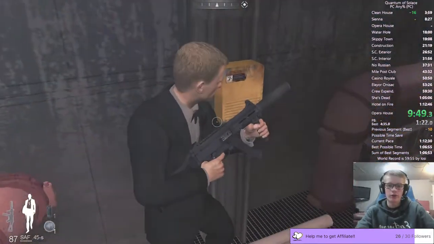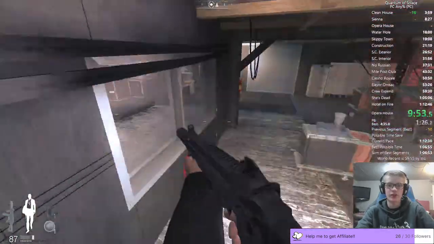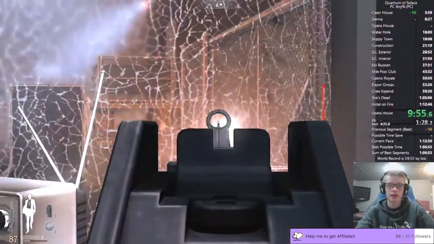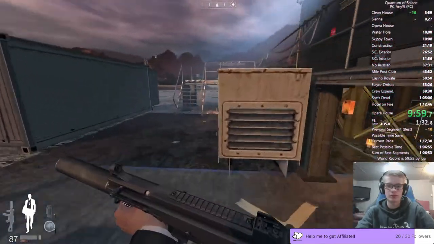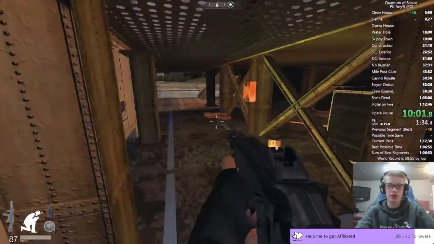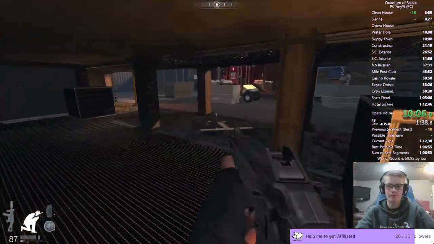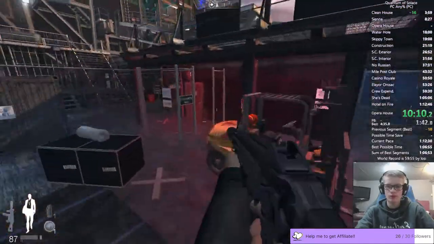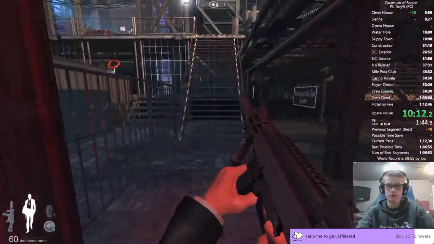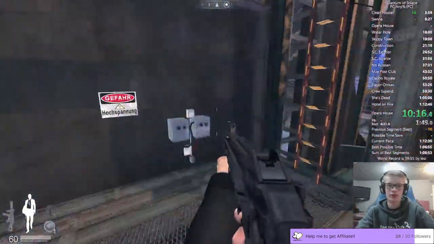Oh my word. No! What are you doing? I pressed E instead of F, and E is cover. And just use... it uses. And I use control to.